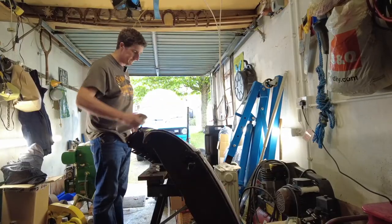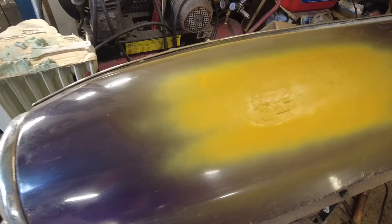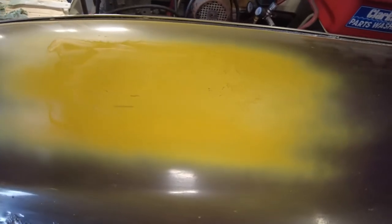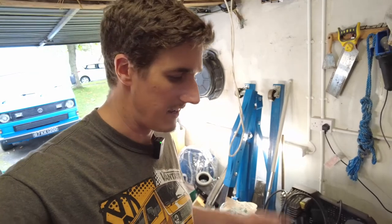Because just even the sense of satisfaction I've got out of doing that is immense. I'm just going to give it a little coat of high build primer and just see how it looks. It looks crap but that's because I didn't spend any time sanding the filler back. It's solid — that's the main thing here. I'm actually really happy with what I've accomplished here today, folks. So I'm going to leave it there. Thanks very much for watching and joining me on my journey of teaching myself a new skill. I'm going to keep going and practicing a bit more and trying to get myself 100% on it before I go at the car.